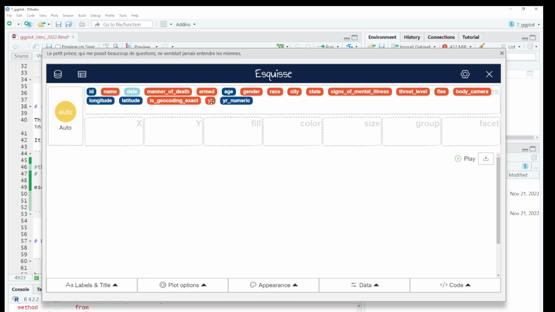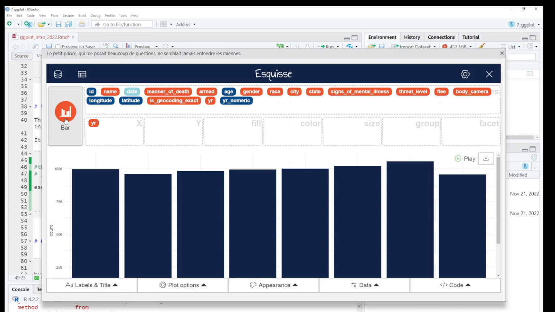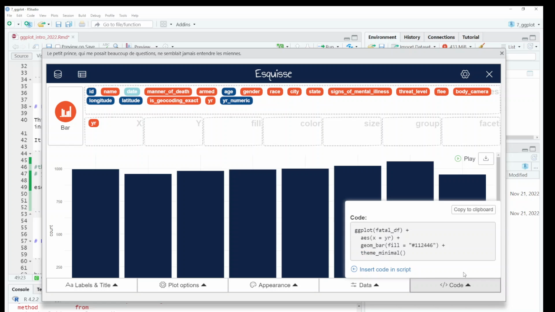So if we put that character year, the YR, in the X box, it's going to start to do its magic. It automatically switched to a bar, and it created a chart for us right away. And this is the most basic of ggplot charts. If we look at the code, if you have done any ggplot work yourself, you'll see that other than the color of the bars, and it's also assigning a theme, it's called theme minimal, that dictates the font and the background and some of that. But other than that, this is the most basic ggplot chart you could absolutely do.